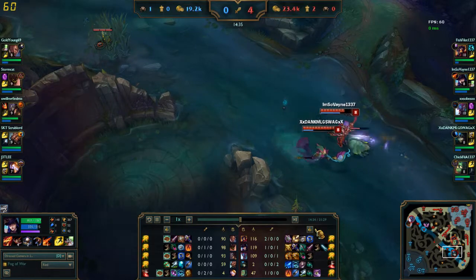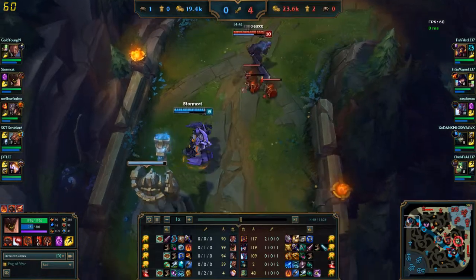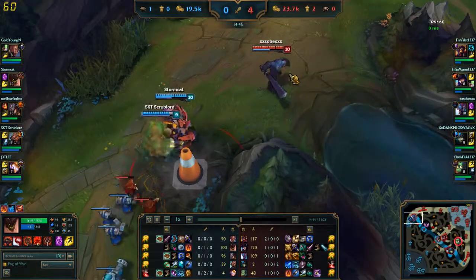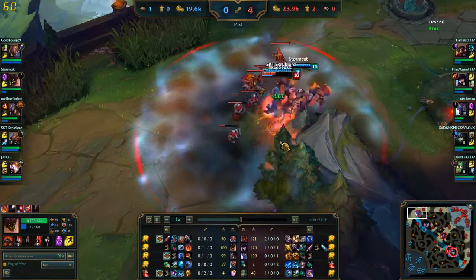So even if you're at no health and low mana or something, don't think, oh my god, I have to get out of here. Just think, what can I do and what danger am I in? What kind of threat do they have? And try to have that type of mindset instead of panicking.